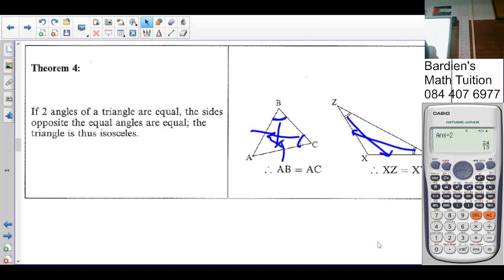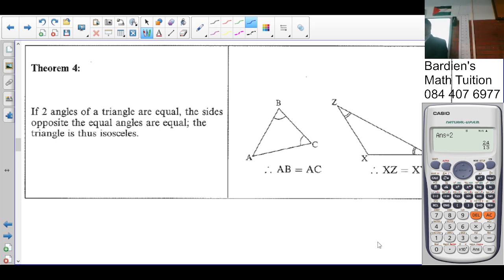Still getting confused? No. Good. Okay. It's important that you understand it from the beginning, so that you won't make mistakes later on. So what do we say here? If we use this, you see both are isosceles triangles, not so? The one was, the sides were equal, which resulted in the angles being equal. This one, the angles are equal, which results in the sides being equal. So the first one, theorem 3, is sides opposite equal angles, and this one would be what?